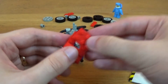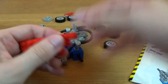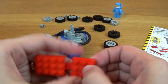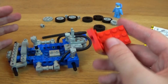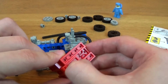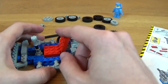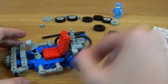Building the seat. Oh, here's another bit where I had to substitute a couple of parts. There's supposed to be another 3x2 there, but I don't have them apparently. It's really weird, so many little pieces missing from this kit for some reason, and I don't know where they've gone, because it's not like I separated these kits or anything. I just put them all in one big box. Like, what's that? Some dirt on my brick. Okay, there we go, we have a seat. Excellent. I mean, we don't have a functional steering column or wheels, but, you know, what more do you want?